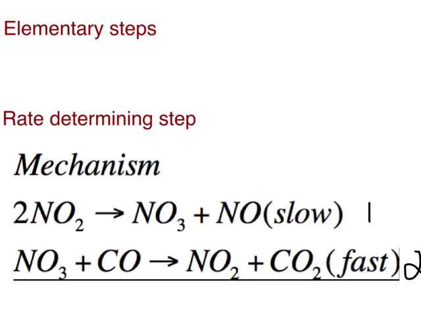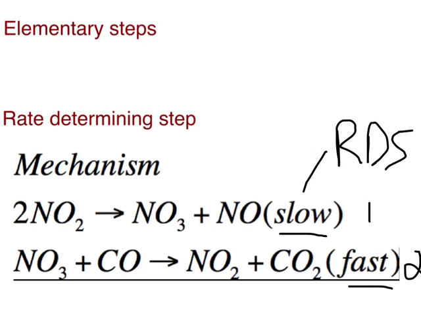One of them is said to be the rate determining step. Notice this one is slow and this one is fast. The slower of the two is the rate determining step. I want you to imagine that you're in a race, but instead of you racing against everybody else, you're on a team with 3 other people from the class. All 4 of you start at the same time, and the time it takes you to run the race only stops when the last person on your team crosses the finish line.